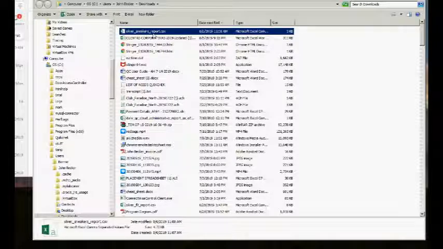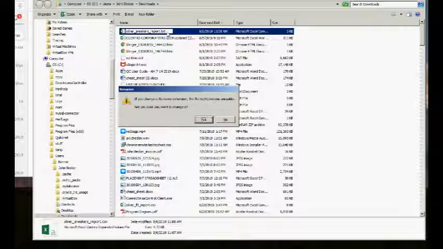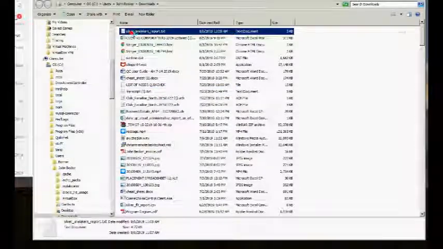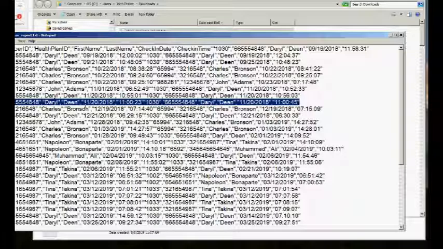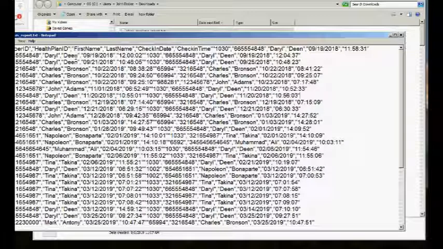But if for some reason you do want to touch the file, I would say your best bet is probably changing it to a text file and just opening it in Notepad. And let's say you need to delete a line, you can highlight a whole line, delete it, and you can do File Save, and the file will stay in its correct format. You can still upload it to Silver Sneakers.